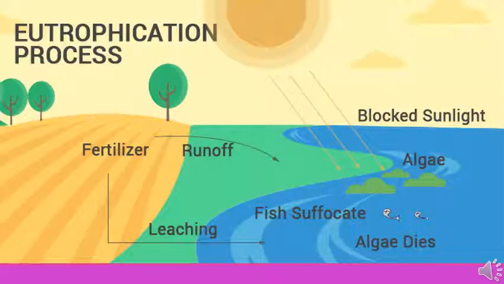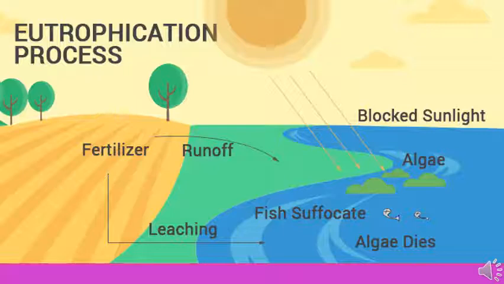Now let's study the eutrophication process in detail. The fertilizers that are being used on the crops, those fertilizers which are not absorbed, enter into the nearby river or lake through runoff water. At the same time, the fertilizers which were not absorbed but have percolated down into the earth by the process of leaching have also entered through the water table into the nearby river and lake. When those nutrient rich fertilizers enter into the water, the algae and the floating plants grow and multiply profusely.